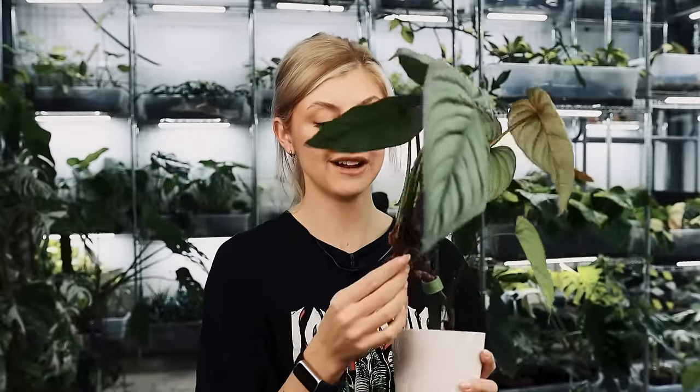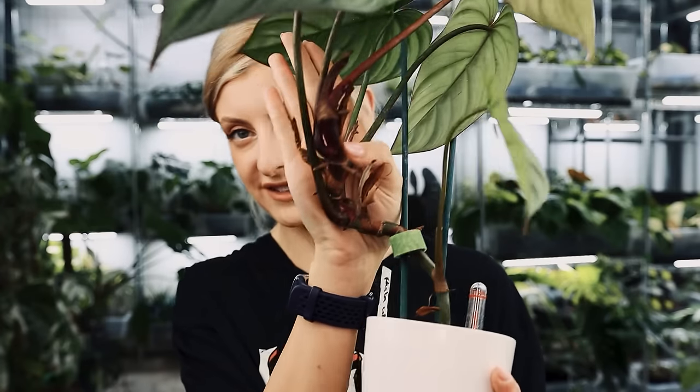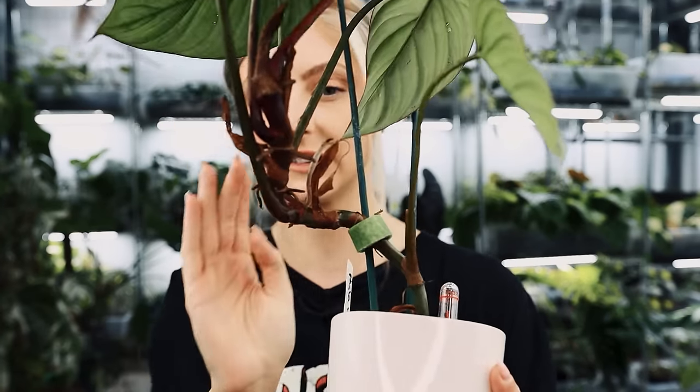It does grow very easily. It's not the fastest, but it is one of the easiest. Now this looks very odd — you're probably thinking, is this crawling or climbing? I'm pretty sure it is a crawler. I reserve the right to change my mind because I keep chopping these, so I don't get to tell quick enough. But I'm 99% sure it's a crawler.